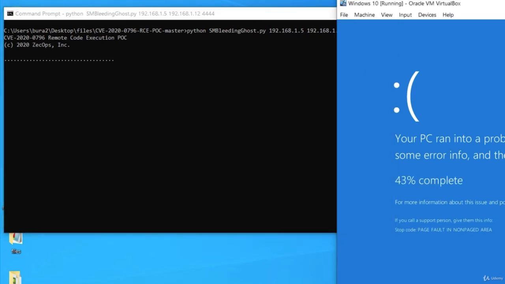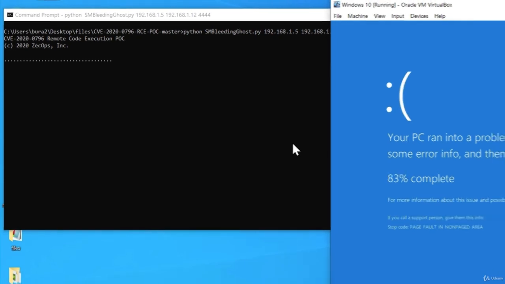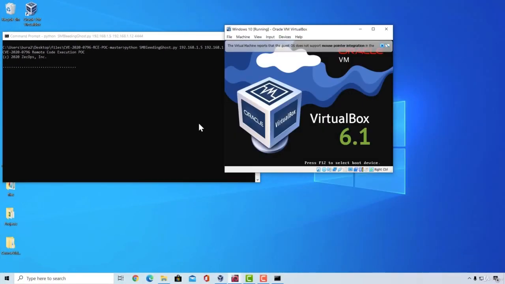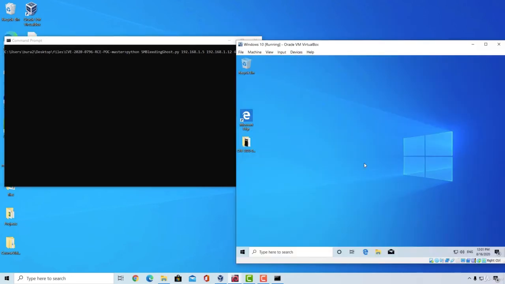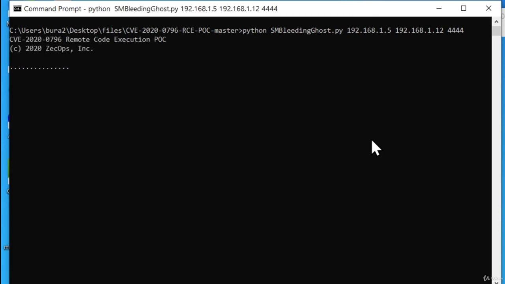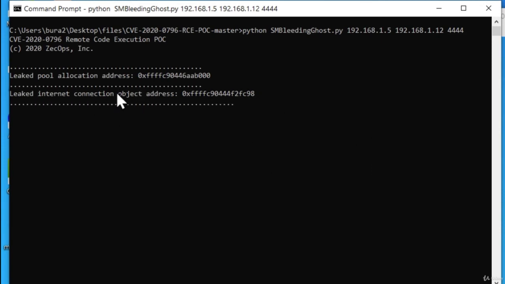And here it is, it crashed once again, so I'm just going to restart it again real quick and then run the exploit for the third time. Hopefully the third time will be our lucky run. Let's run the exploit. For now everything seems to be working. We haven't reached this point in the past 2 tries, so hopefully right now the target will not crash.